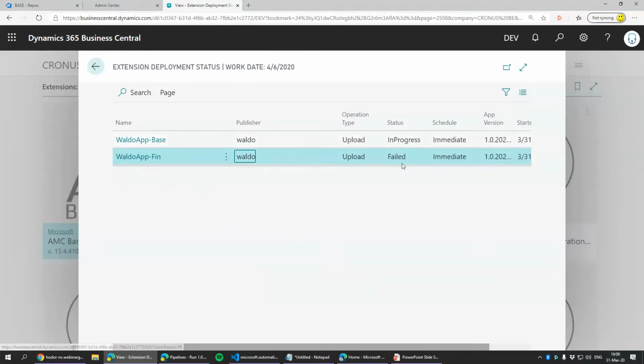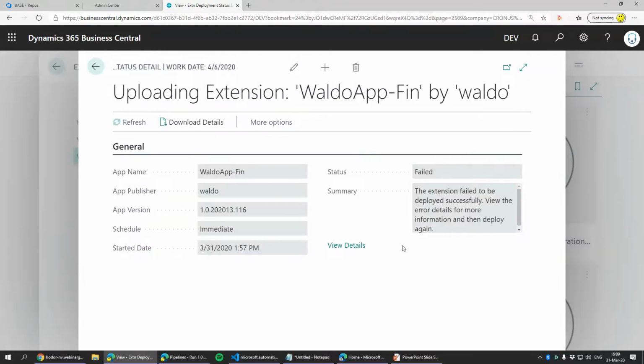So if something would fail, this is the page to keep track of the progress. And if something would fail, this is also the page where you can get more information on what has failed. It could be different things. It could be your code is not really cloud ready, let's say. It could be, in this case, my dependency that was not correct.